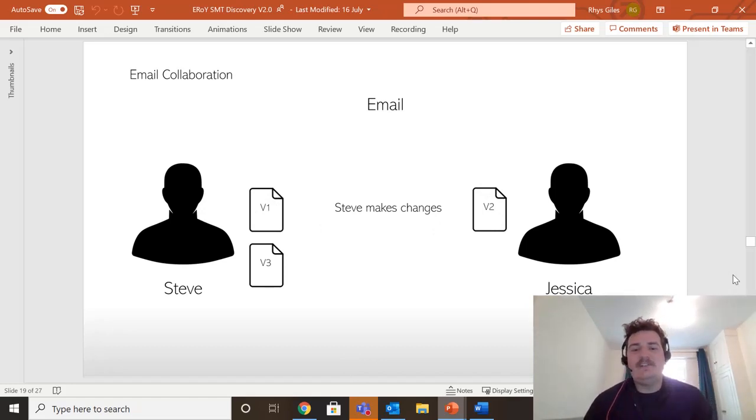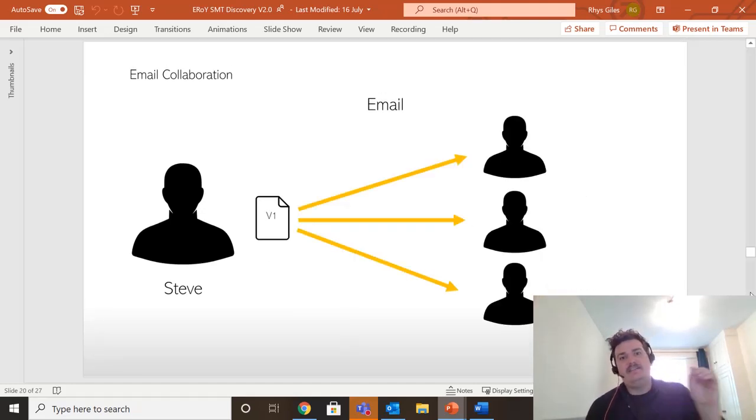You've got 3 different versions of the document. The latest one is with Steve, the earliest one is with Steve, Jessica has one that isn't the latest version, and if someone comes along to her and says, "Oh, have you got that document? Could I have a look?" Well, she's sharing the one that isn't the latest version. If she makes any changes to it now, there's 2 different latest versions. In addition, Steve can't stop that from happening. It's his document, but if Jessica wants to make any changes, she absolutely can, and it still looks like it's the official document. This gets even harder when we're sharing our document with lots of people.